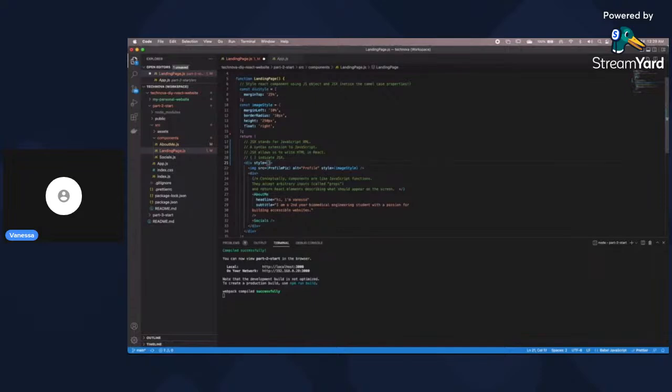Or let's say you wanted to use ternary operations. So you had some kind of Boolean called isDiv, which evaluates to true if this element is a div or is not a div. Then if it's true, it would return the variable divStyle, and if it's not true, then we would return another variable called notDivStyle. So that's kind of how JSX works, and it allows you to evaluate JavaScript expressions within your HTML.